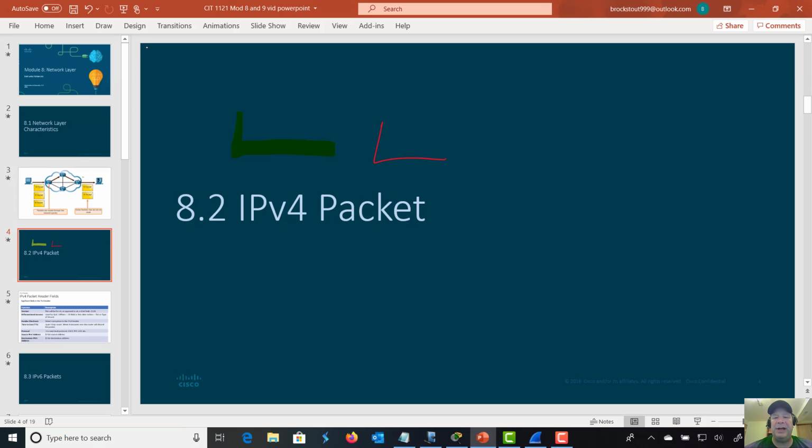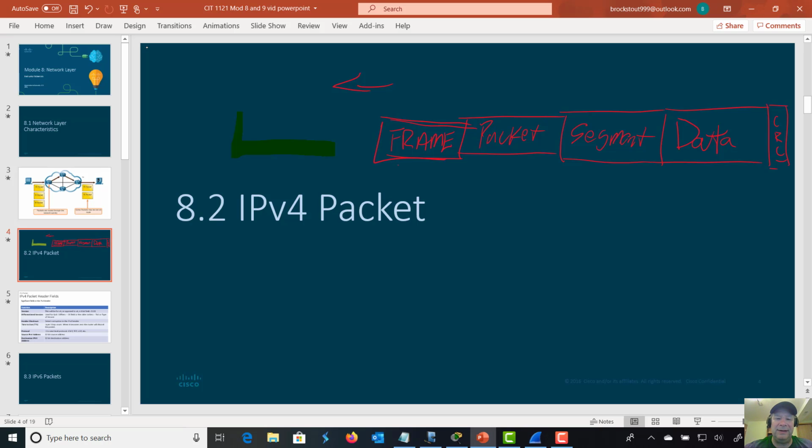So if we look at our PDU as it is normally formatted, let's see if we can do some better drawing here. And we can draw our 4 parts here. We've got a frame header. And then we have a packet header. And the next addressable component is called the segment header. And of course, this is going out this way. And the last part is the data section that we want to deliver to the other device. There may be a little CRC at the end. Cyclical redundancy check, we talked about those in the past as well.